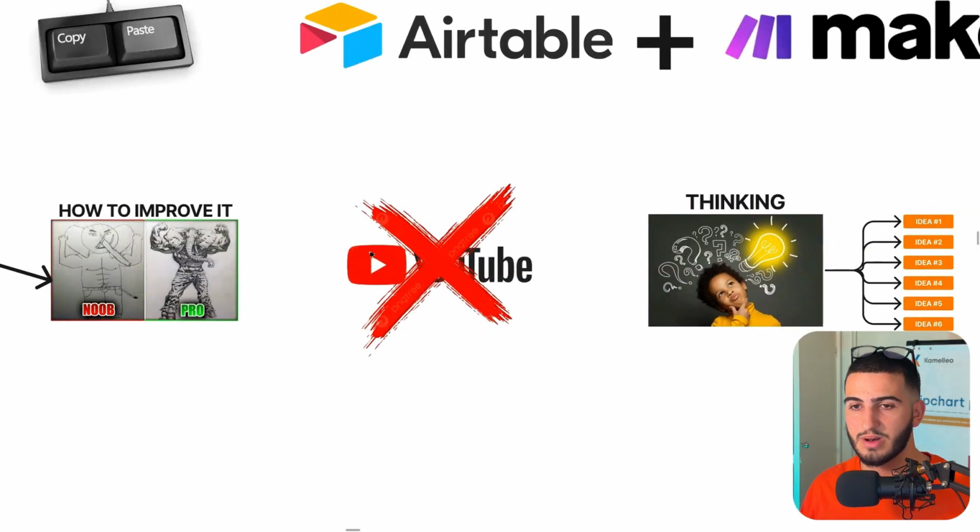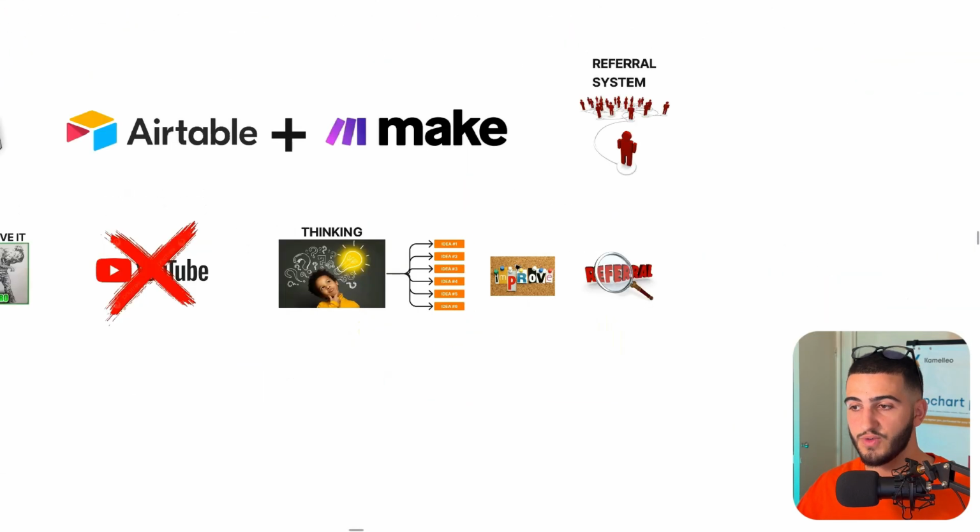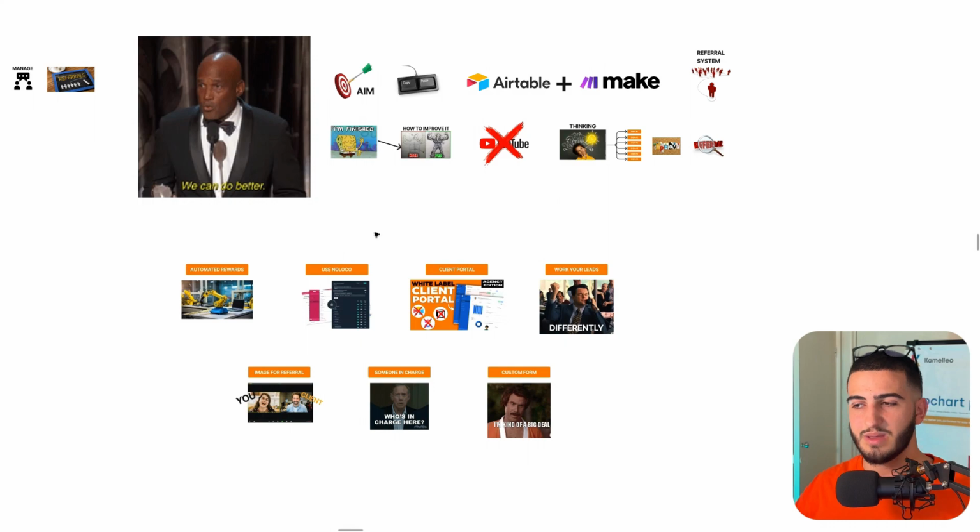Now, I'm not going to be covering these exact things in the YouTube video. I'm going to be showing you how to build them. The main thing I want to do is basically get you thinking of different ways you can improve your referral program. And I think there's 7 main things you can add here.